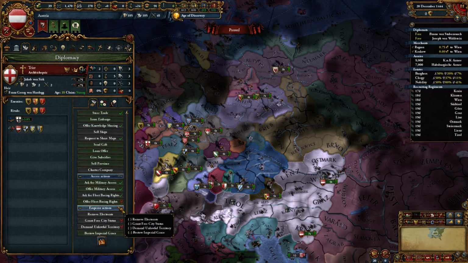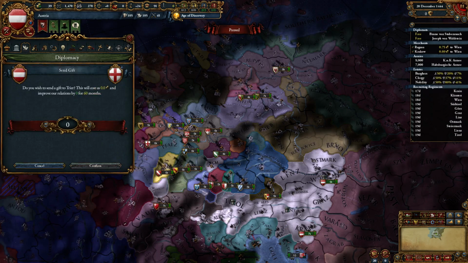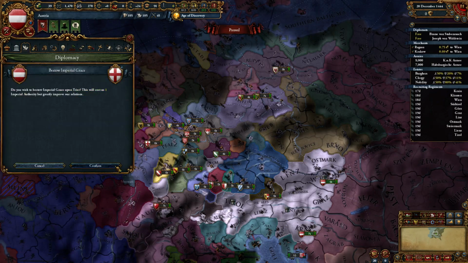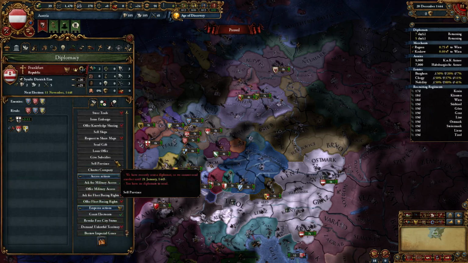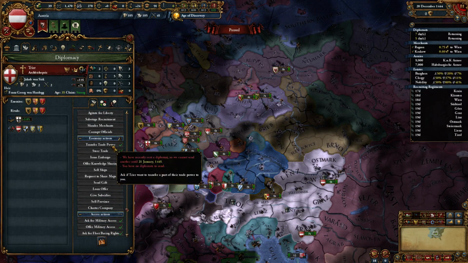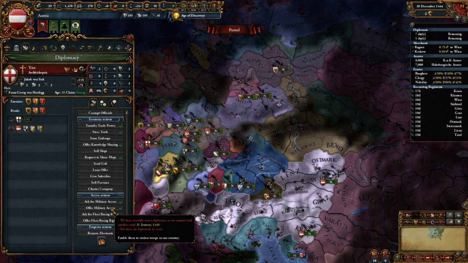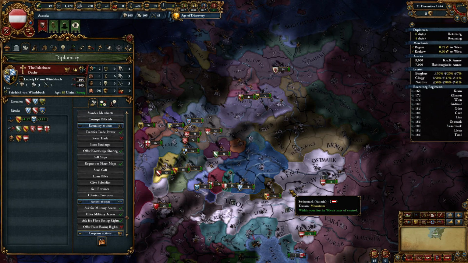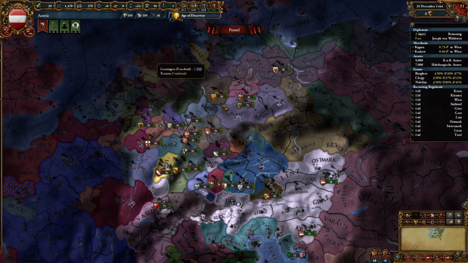One, you can take the easy way out and just simply do bestow grace on Trier. That will get you enough relations with them and put you over 100. You can do that to both of them, so I'm going to do that. You also can send them a gift. Depending on who they are, you can do transfer trade power or offer military access, but it does delay the start slightly. And ideally you want to attack Bohemia roughly when all your troops are finished being trained in mainland Austria.